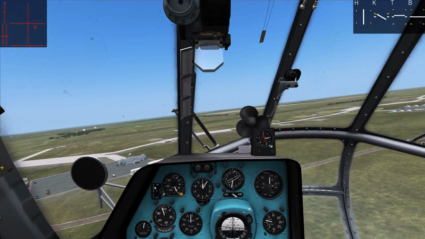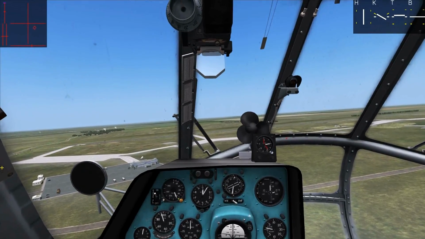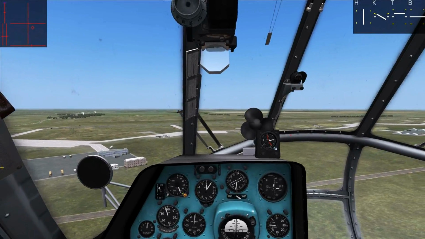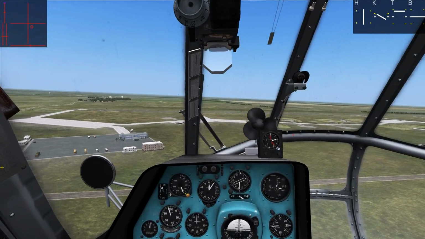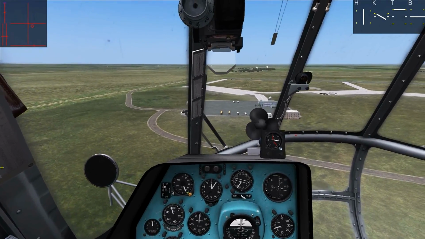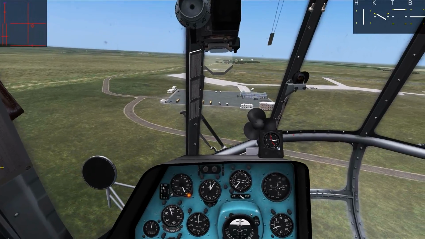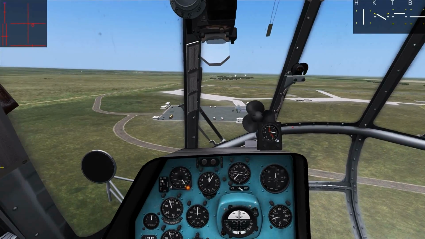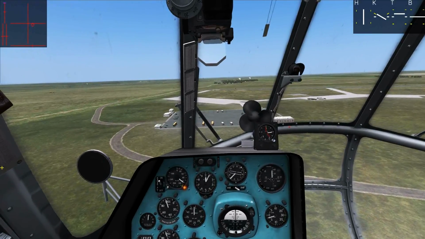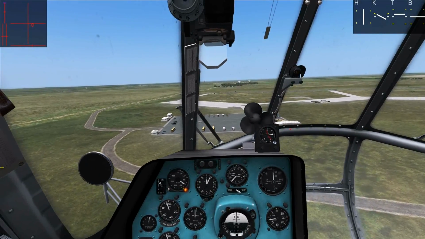They must be driving, like, communist era cars that are made of huge amounts of steel. It's just driving tanks. But yeah, so watch out. They'll just destroy your helicopter and drive off.